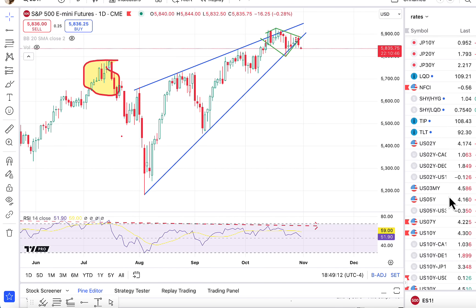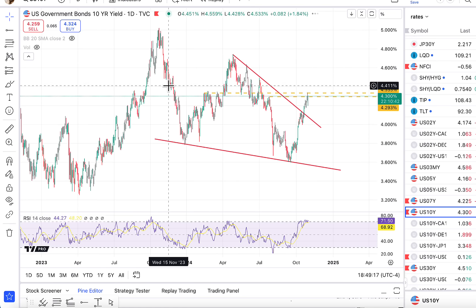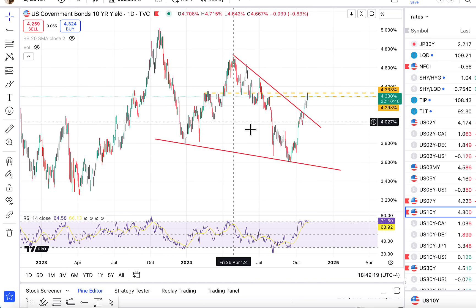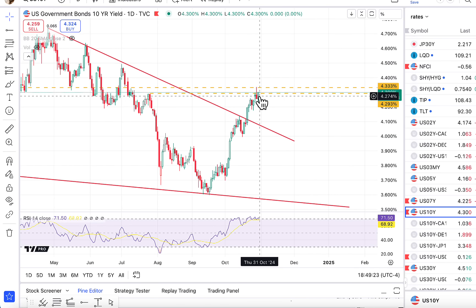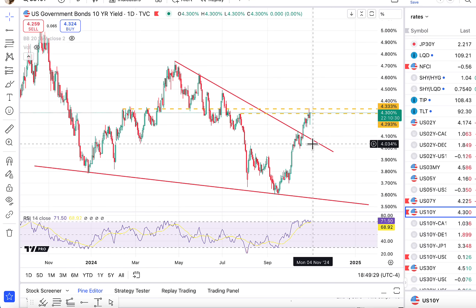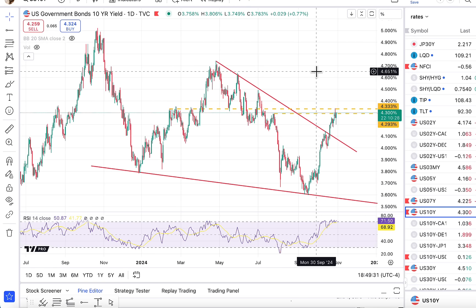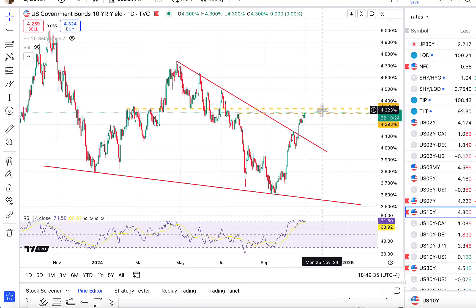What's obviously very clear is that rates have been moving up, and that hasn't really changed. Here's your 10-year rate. Here's your big falling wedge. It looks like we've broken out. It looks like we're very close to a potentially important level at 4.33, 4.35, call it. That could lead to rates on the 10-year moving significantly higher from where they are right now. So 10-year rates need to continue to be watched.